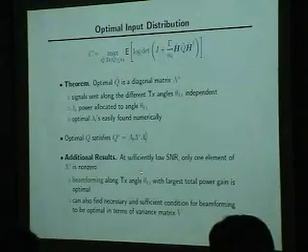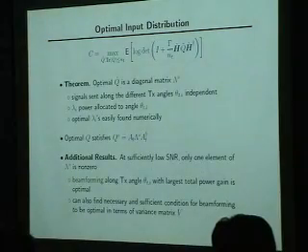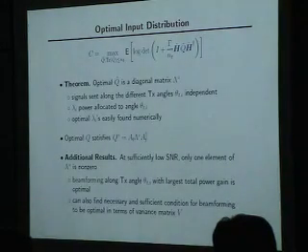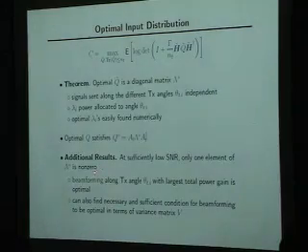That's a nice result, but we can look at this a little further. It turns out that at sufficiently low SNR, and this is similar to some results obtained in the Gaussian case before, only one element of this diagonal matrix is not zero. That means beamforming to one of these angles is optimal. One of these virtual angles, which may correspond to more than one real angle, but it's beamforming in one virtual direction theta that is optimal. This is a very interesting result, and we'll examine this more closely in numerical results. And this actually makes things very simple at the transmitter. It's a one-dimensional signal sent by the transmitter.